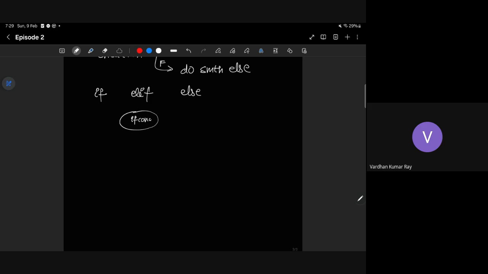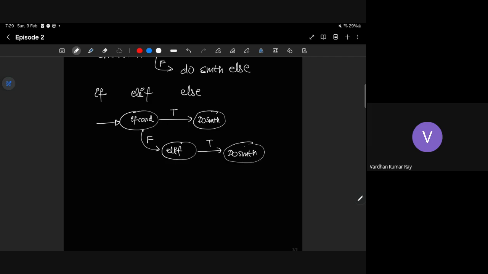You enter the program. If it's true, then no issues, do something. If it's false, there is an elif condition. If it's true, do something.